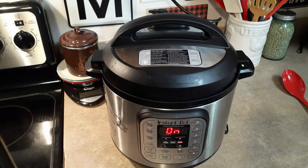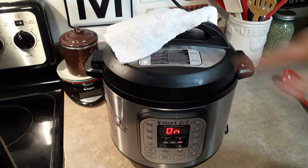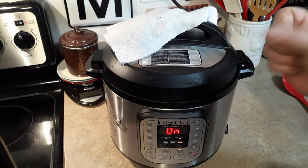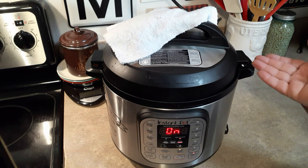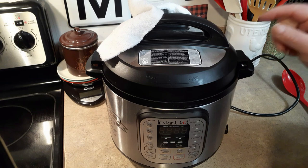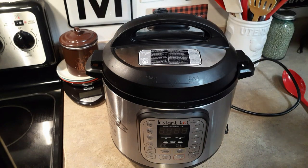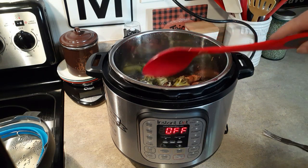Okay, it has come to pressure so go ahead and let it off immediately. Now, the Instant Pot does not recommend that you do what I'm doing, but I do it anyway — so don't do what I do. If something happens and you come after me, you can see there was not much pressure in there. We just let it get to pressure — we don't actually want it to start cooking because it has been cooking this whole time. I've never had it take this long to drop the pressure, so I'm unplugging it to see if that helps. I plugged it back in because we're going to thicken the sauce.